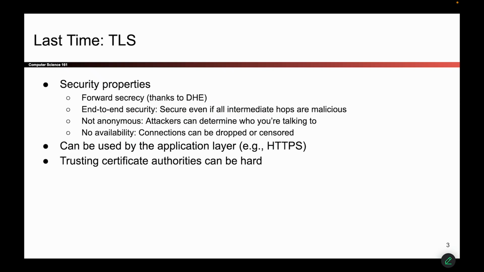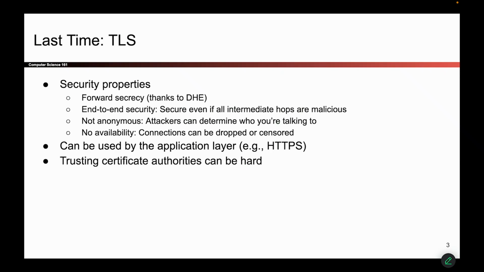An attacker in the future cannot decrypt past messages because the secrets A and B from the Diffie-Hellman key exchange have been lost. It provides end-to-end security, which means that even if there are tons of man-in-the-middle attackers between us and the person we're talking to, we still have confidentiality, integrity, and authenticity. This is how you stop all those lower-level network attacks. You accept that there could be man-in-the-middle attackers, but you'll defeat them by using cryptography in TLS.